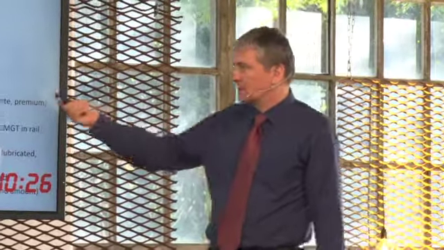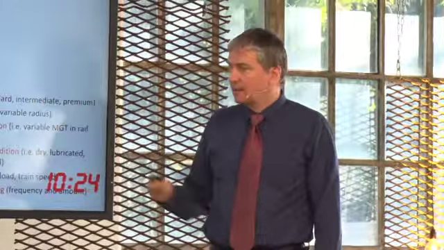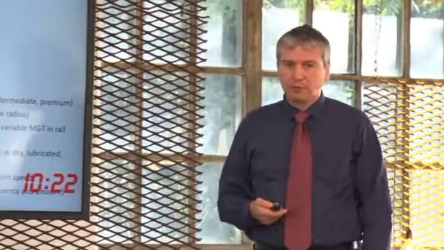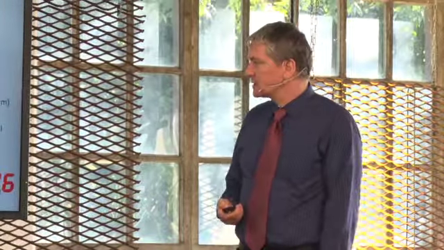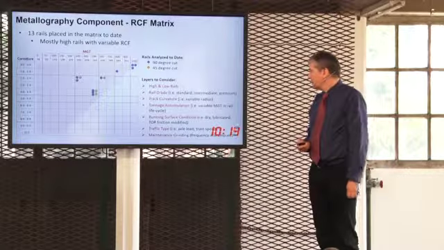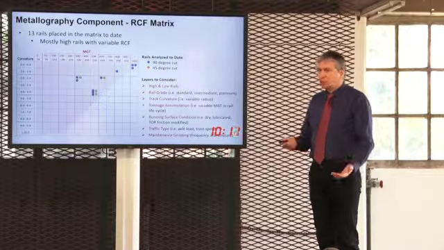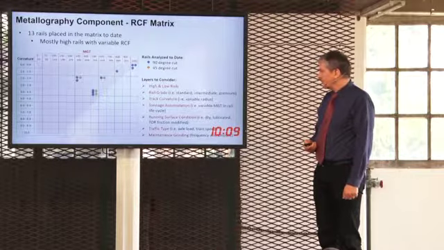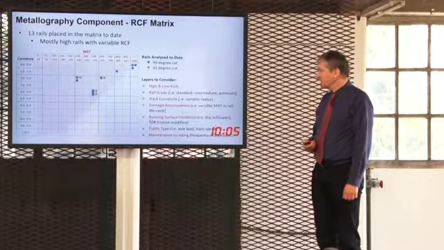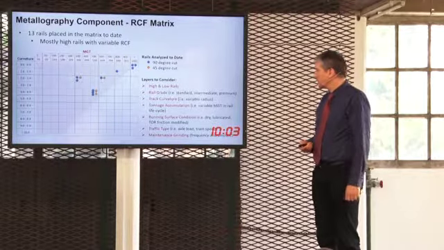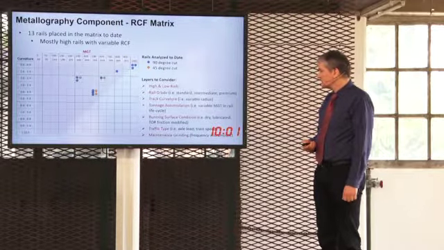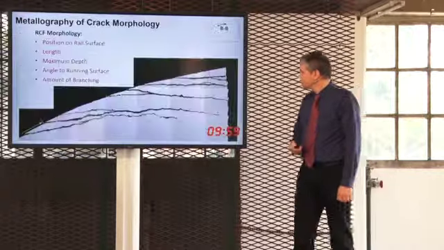You can start looking at high and low rails, and at the rail grade, whether it's standard, intermediate, or premium grade. You can look at the track curvature with variable radius, and tonnage, as you see there. The rolling surface condition, whether it's dry, lubricated, or top-of-rail friction modified. The traffic type, whether it's heavy axle load or transit traffic, the train speed, and so on, and the amounts of grinding.